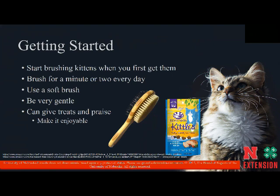And especially with kittens, if we do it for a couple of minutes every day, it gets them what we call desensitized to it, and so they're not going to respond to it as negatively. So we do it every day so they get used to it, right? Start with using a soft brush, something that's not going to pull at their hair so they aren't bothered by it. And then you can try to use one that's like a detangling or a Furminator one to pull out those loose hairs as they get more used to it.